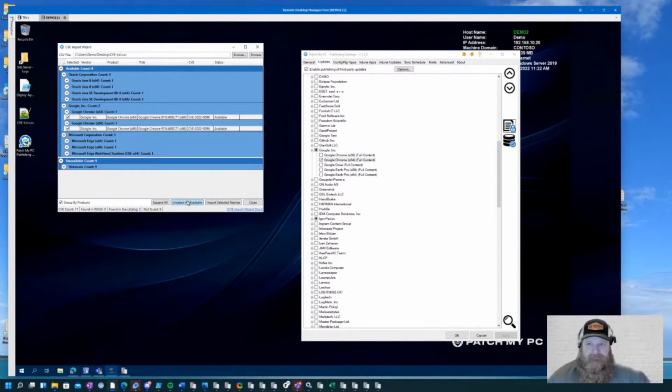Some people do that, and we have to help clean up a lot of stuff, because there's a lot of things that could be on items that you don't want to support. So maybe we're only supporting the 64-bit, and then the x86 might be the same CVE. So you would import this if you just went in and hit select all and import selected patches. It takes all of that information, imports it over into WSUS, and then you have these patches sitting out there in WSUS for maybe items that you don't want to support. So real easy to do. I would always unselect and then just pick the ones that you want. So a really helpful tool.